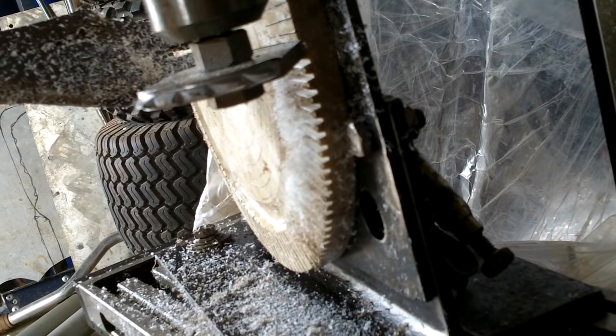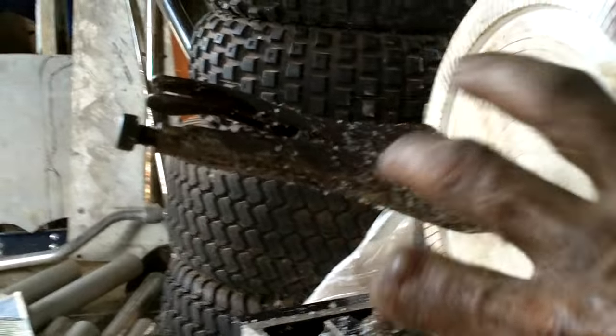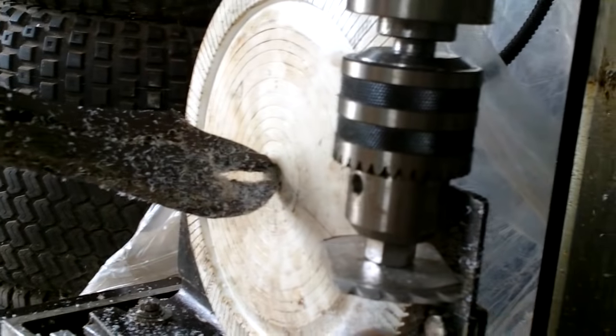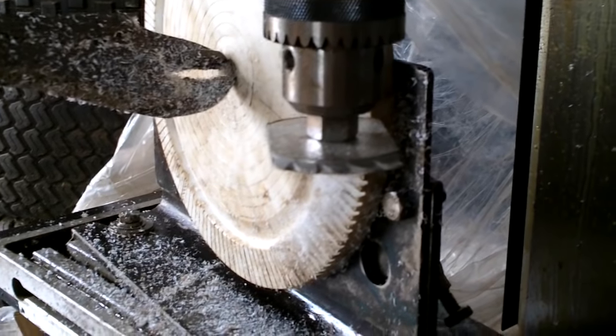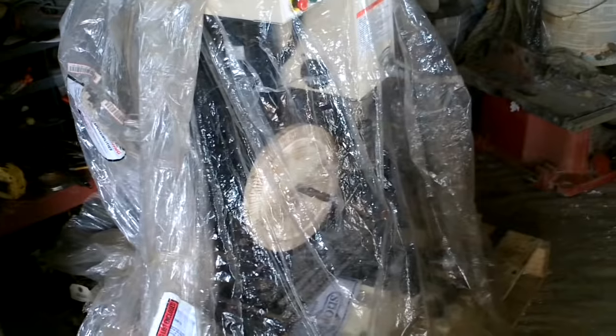Oh look at that — I've never had this kind of precision before. Just wait till I get one of those tables, or make a thing that I can control that rotation — those would be perfect. I totally want to finish this right now, but I need to go check my fish trap, there might be some fish in there. And I should go to the farm and do some planting of food and some weeding and check on everything. I gotta do some other stuff — I'll just leave that set up right there.